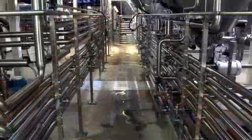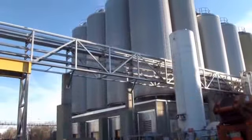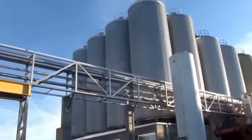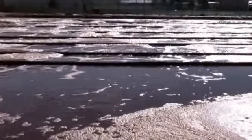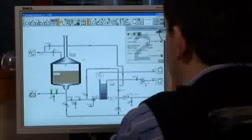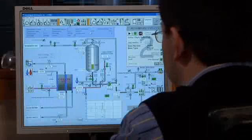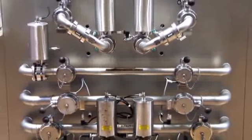Literally, with our 10,000 points of I/O, we control everything throughout the brewery, from the brewing processes to CIPs, to filtration processes, to building processes, and steam generation, our cold glycol generation, our process water treatment facility, and our utilities, some of our IT processes interacting with our UPS systems. The goal of the system is to keep the temperatures, the pressures, the flows, the times at a very precise rate, as well as being able to adjust recipes on the fly.